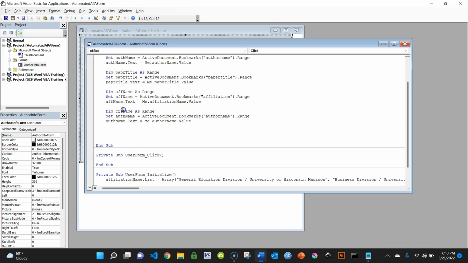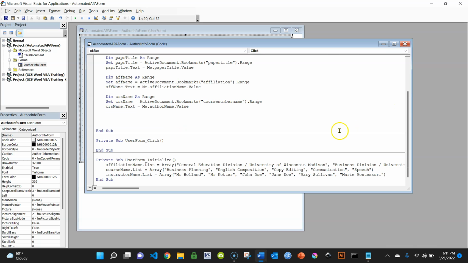And if I want to, I could just double click on this, Control C, Control V, and then this would be author name. Oops, I'm sorry, that is not correct. This is course name. And then we want to get this from our list. So this is just course name.